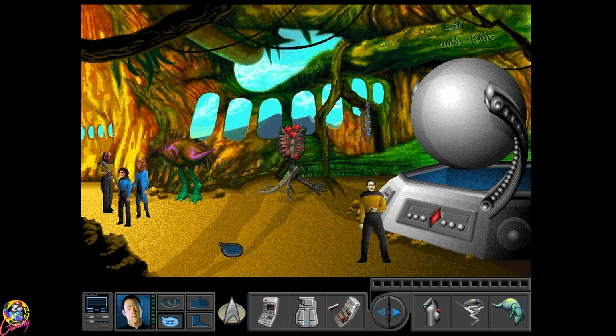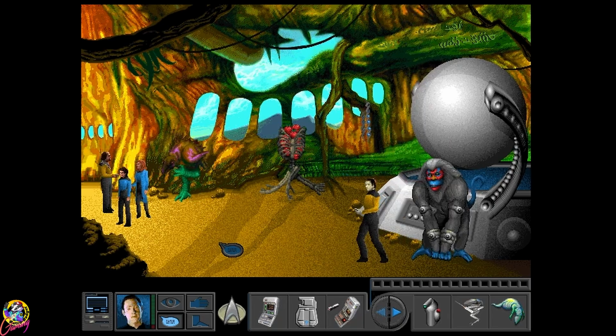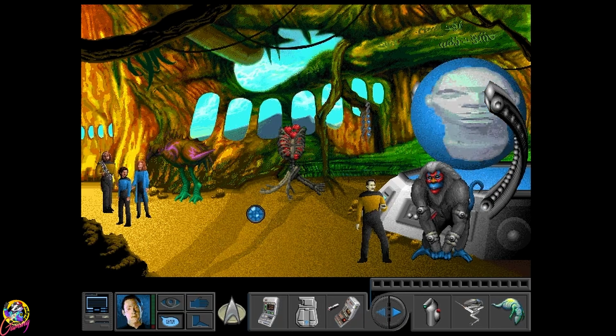Yeah, I genuinely thought Data was going to use his phaser on the constable when he walks up to her. Whoa! Hello, and we're back. Ooh, what's this?